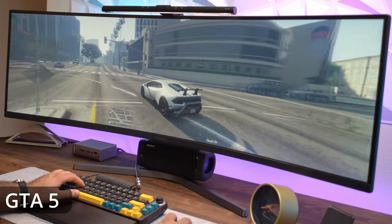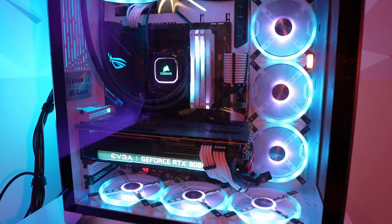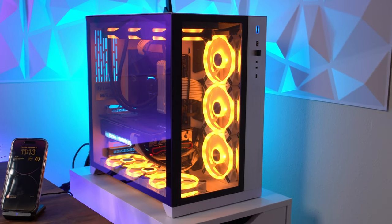Now let's talk about gaming. Gaming is an essential part of my life. I've been a PC gamer for the longest that I can remember. Now, I custom built this PC back during the lockdown days. It has an Intel Core i9 processor paired with an RTX 3080 graphics card. I've been using it for 2 years, and so far, it's been performing pretty great. I've been planning to upgrade, but I don't think I need to because everything still runs pretty smoothly on it.